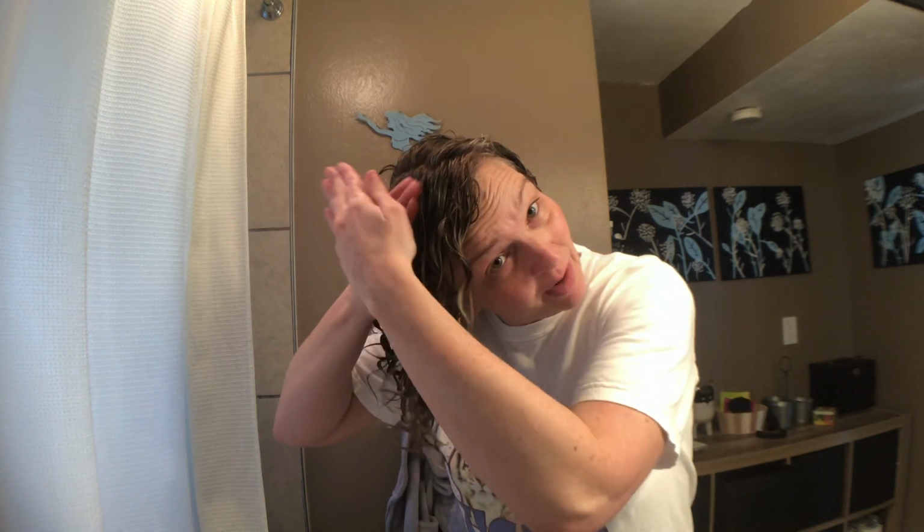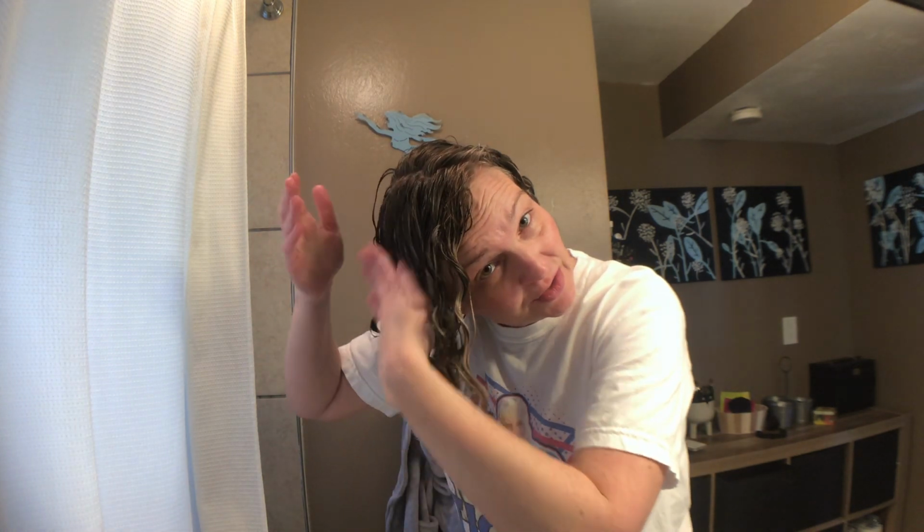So I just do this. An extra little squish. I just want to get that product, make sure it's on the ends. And then my problem area, as I've discussed, this area and I just don't get along. Now, I am ready to blow dry. So that was the application process, and I will do a blow dry video.